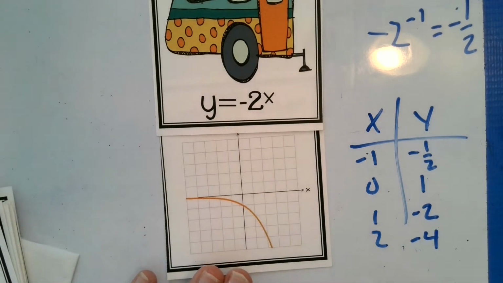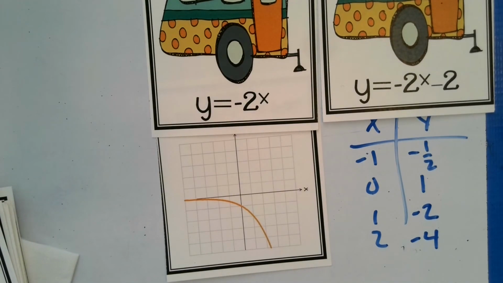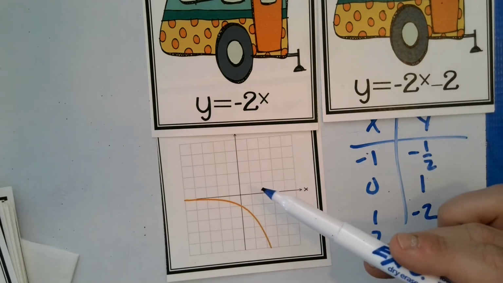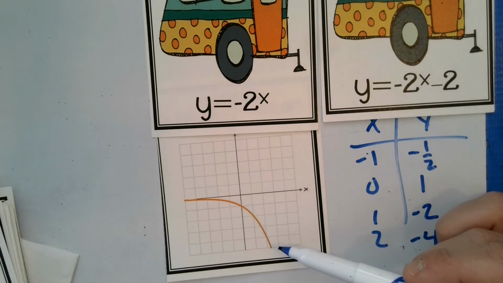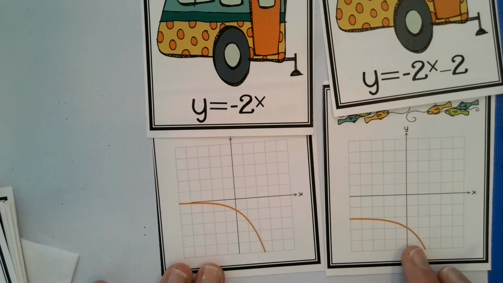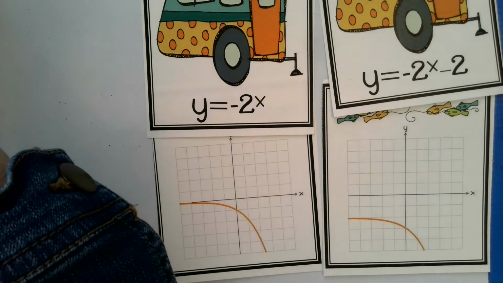So I want you guys to play around with these, but I also want you guys to see, if we have these, how the graphs look as we play with the different structures. So here is a little bit different equation. Okay, now we're subtracting 2. I want you to predict in your mind what would happen to the graph here and how it would move. If you're thinking it's going to move down the y-axis, you are correct. And so that's what that graph would look like there.